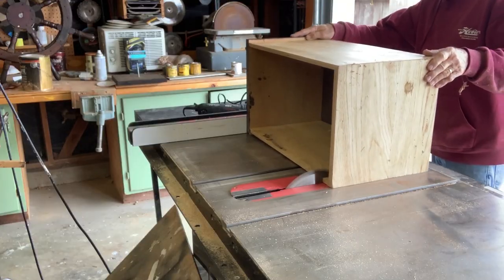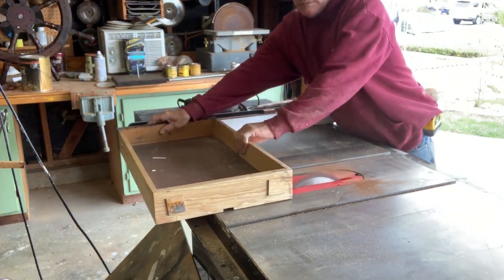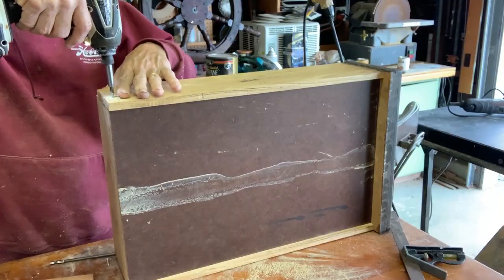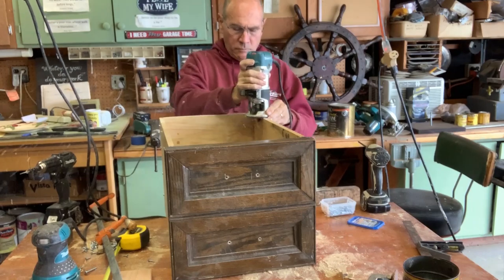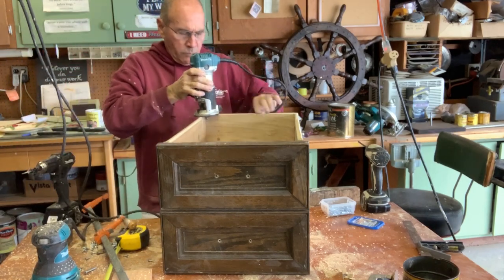The drawers were too long as well, so I had to cut those down. Where it was safe to do so I used my table saw, but I also used my battery-powered skill saw to cut off some of the sides. Originally all these drawers were dovetailed, and I wasn't able to redo that without completely remaking all the drawers. So I cut them down and butted a piece in the rear, screwed it from the sides and from the bottom — it's nice and solid and it's going to last another 30-some years. I used the router to round off the top edges.